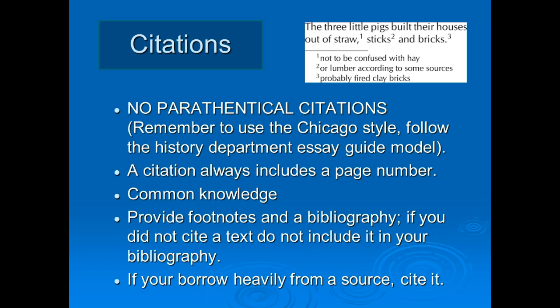Now, how many citations are there in an average student paper? I would say about 3 or 4 per page is the normal. Sometimes it's 7, sometimes it's only 1 if it's a particular type of page in a paper. There's no exact answer, but the general rule of thumb in a 3 to 4 page paper is that there's going to be 6 to 15 citations.